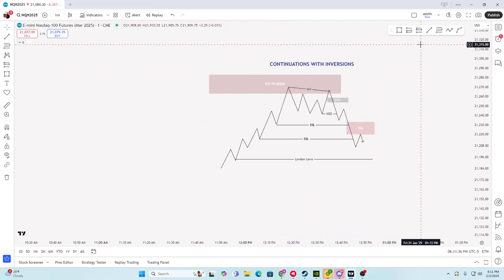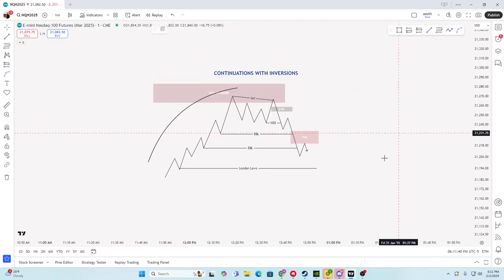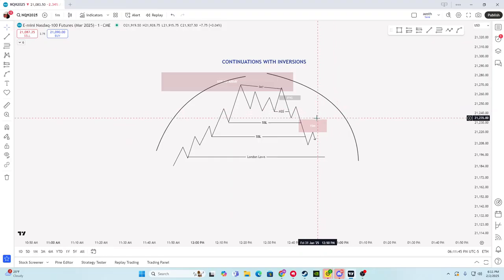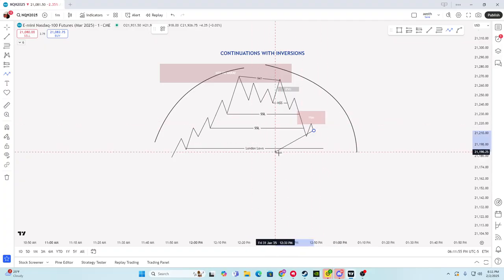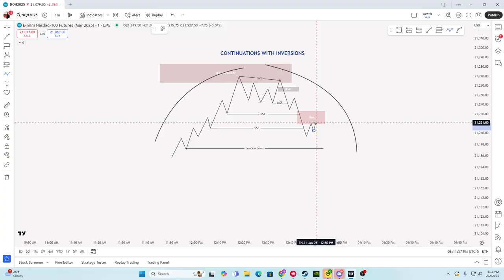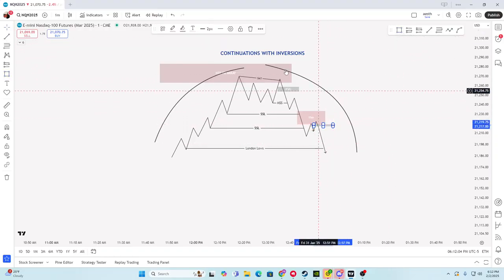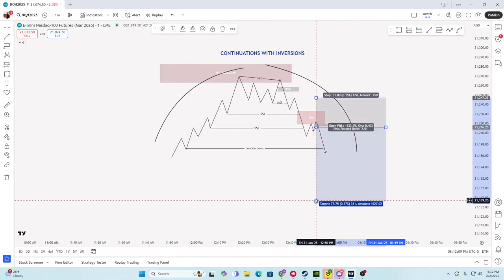So if we're truly in a sell model here and we still haven't taken, for example, London lows, which would be like that significant liquidity pool, then what we want to look for is if price opens up some sort of like 15 minute, right? And we just want to see price retrace into that 15-minute. Despite taking the sell side, we still have London lows intact, and you just want to see price trade into like that 50-minute and then get an inversion from there, and you can catch that continuation. But you need to see a rebalance of a range before you can continue shorting to the downside.